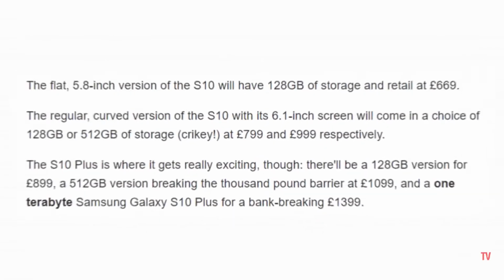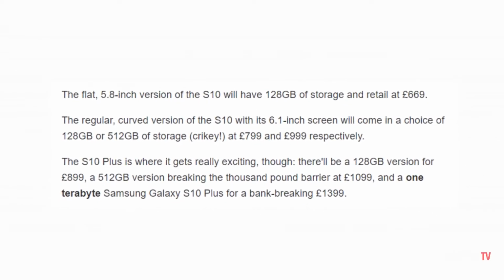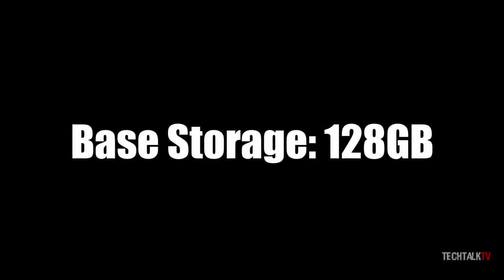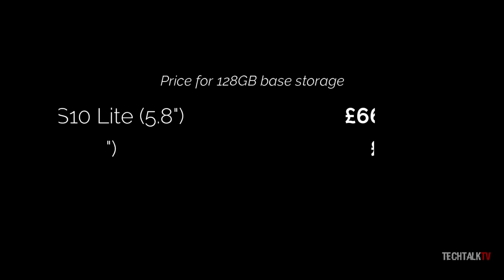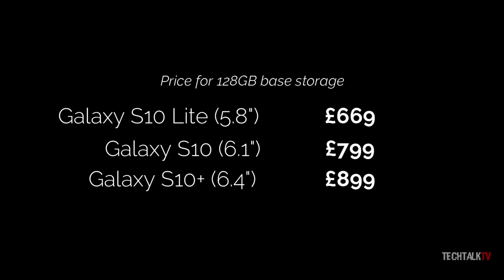Now talking about the pricing of the Samsung Galaxy S10, the S10 Lite will start at £669, and that should be anywhere around $700 US. And the S10 will start at £799, that should be anywhere around $800. And the S10 Plus will start at £899, that should be anywhere around, again, $900 to $950 US.